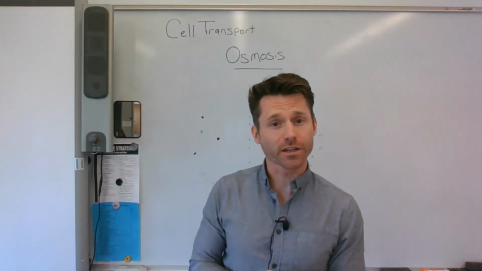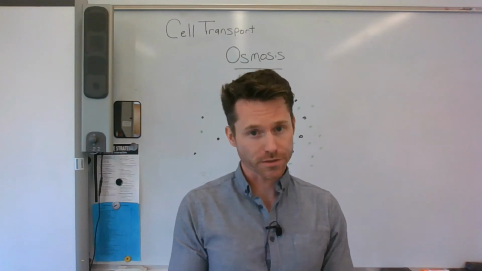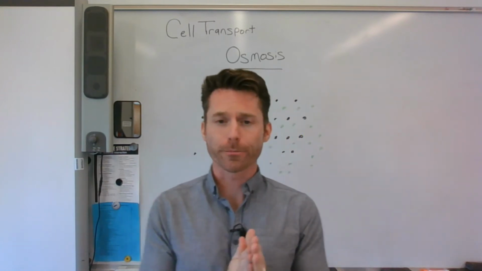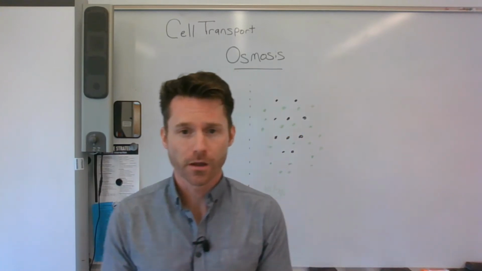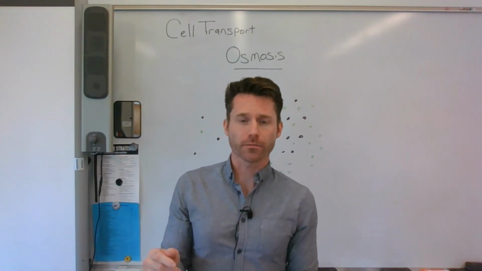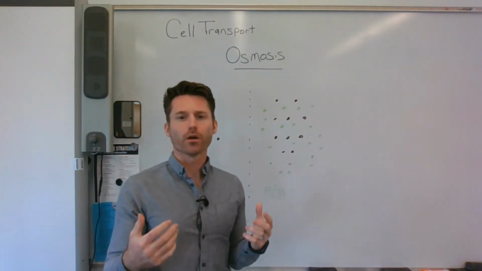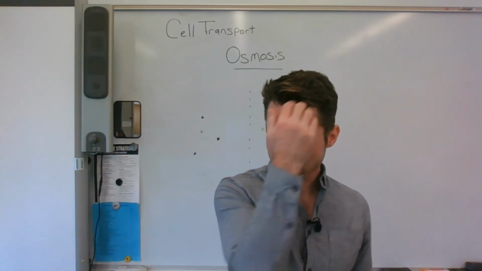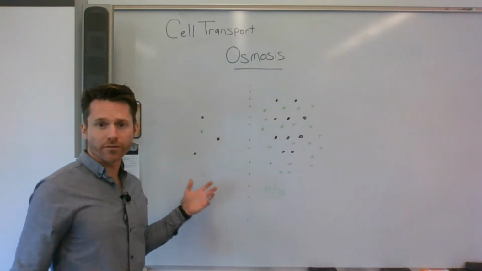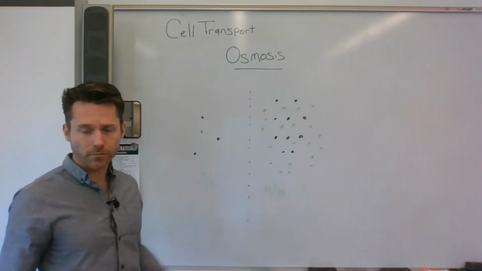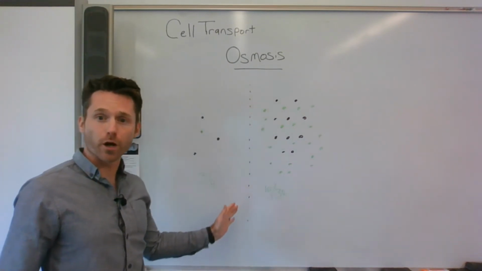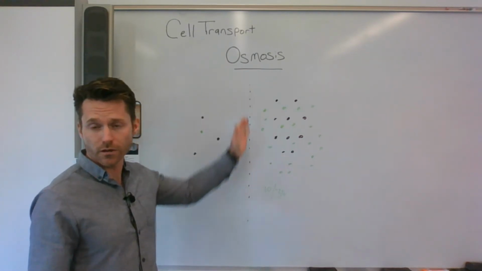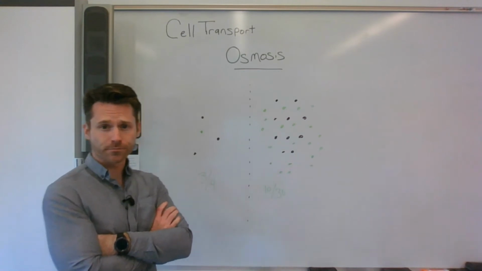So, onwards and upwards to osmosis. And now osmosis is specifically the movement of water in and out of a cell. And so, to start thinking about osmosis, we have to really talk about what the concentration of different molecules represents. So on the board, I have a diagram, it's a model. This dotted line represents a permeable barrier. Okay, so in this case, this would be the cell membrane when we're talking about actual cell transport.